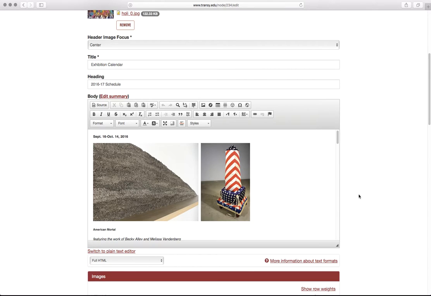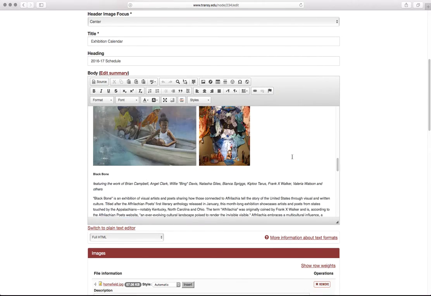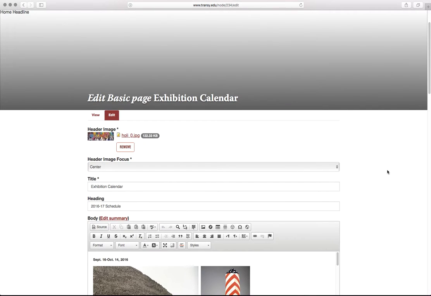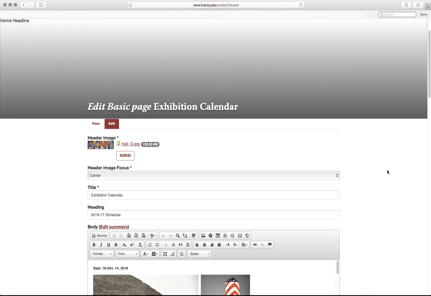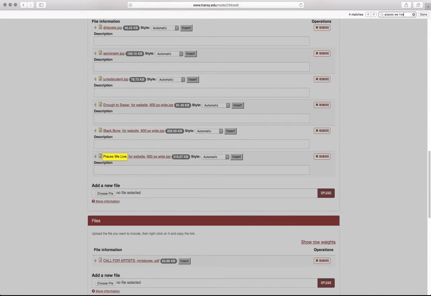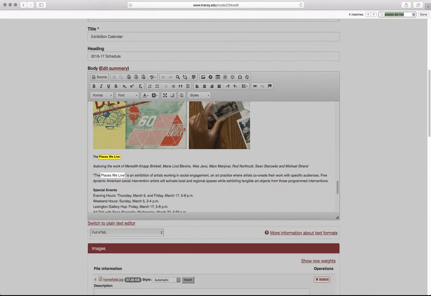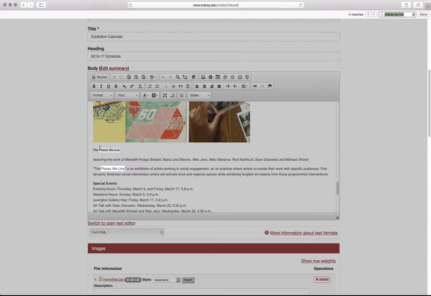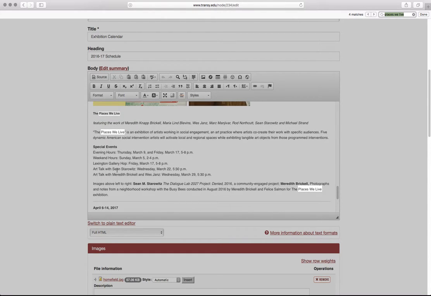There's a lot of content here, so it can be difficult to sift through that. I'm going to hit Command F, or if you're on a PC, it's Control F, and that's going to bring up my Find tool in my web browser, and I'm going to look for the section, which in this case is the Places We Live exhibition. Okay, so it's found that image here, but that's not what I want, so I'm going to go to the next thing, and here we go. It's found it in the content area. It has found the Places We Live. And the line I want to add is right here in the special events.